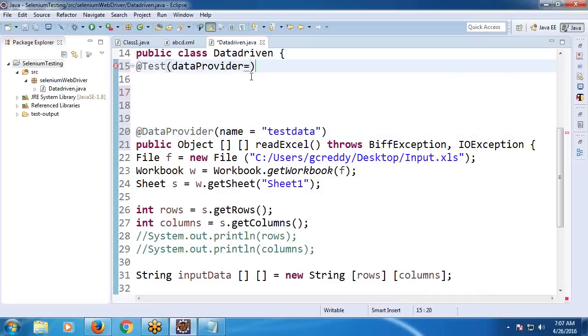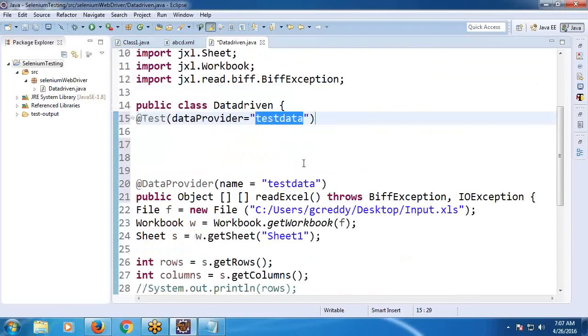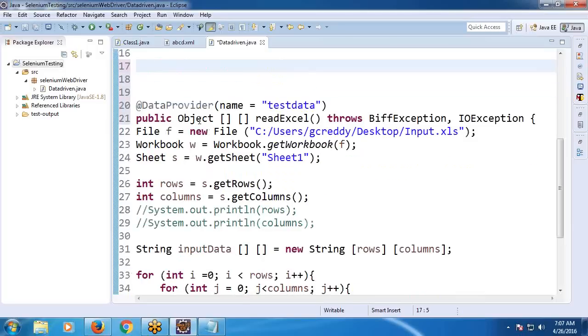Test data, yeah. Not only in this test method, you can use this test data in any test method. See, once we are capturing the data, you can use it anywhere. And one more thing, observe Sanjida: here it is data provider with capital D and capital P, but in this one it is data provider with small d and capital P. See, these two are different things. Observe, @DataProvider is an annotation.